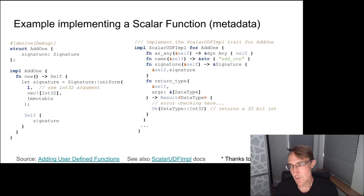The point of this is not super complicated, right? What does a user-defined function look like? You have to define some interface. The point is you define what function types, what argument types the function takes. In this case, it takes one 32-bit integer argument. If you try to call it with a 64-bit argument, DataFusion will cast it automatically and make sure it gets called with one of these appropriate signatures. You have to give it some information, like what the name of the function is and what the return type is, and some other stuff.